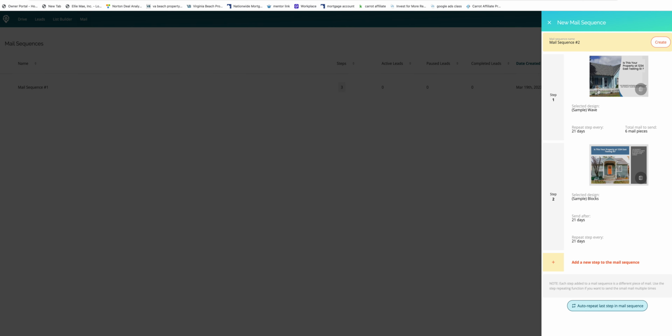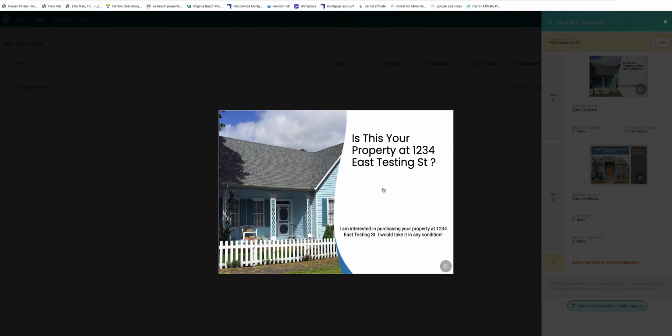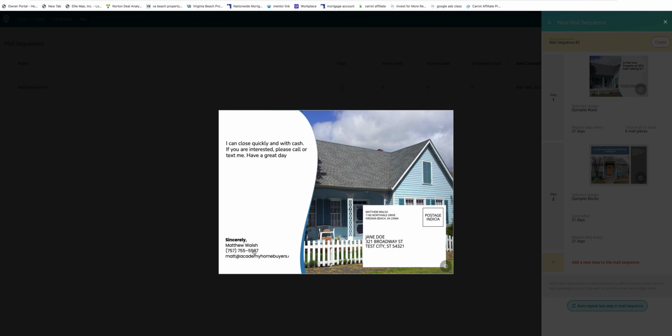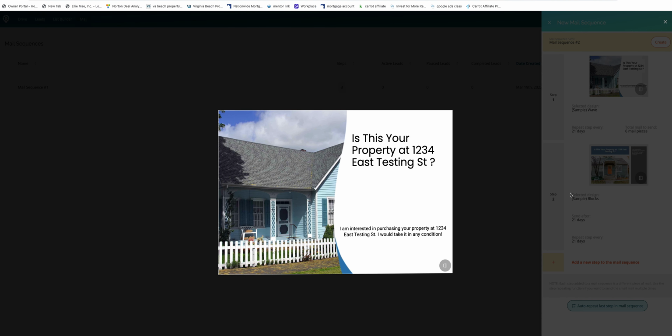Okay, so I'm going to click that, and it's going to send off a one-off mail. And it's going to have a postcard with a picture of their house. All of this is editable on the back. So here, on this particular design, my email gets cut off. Well, I can go in and fix that. I can change anything I want.